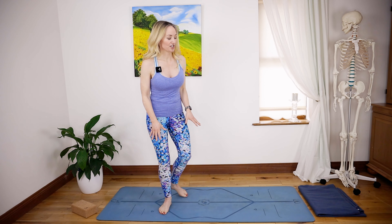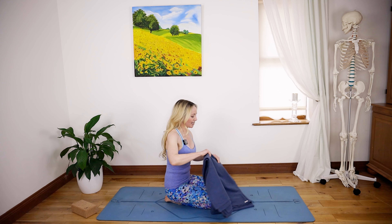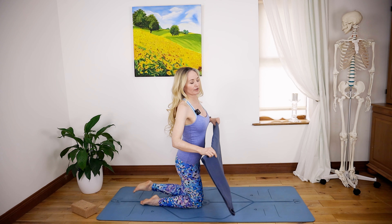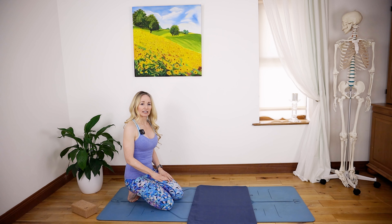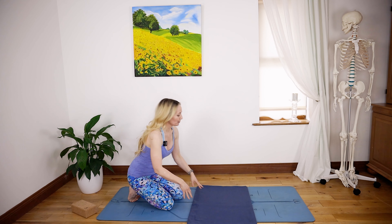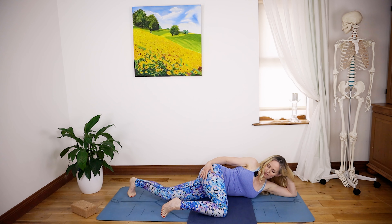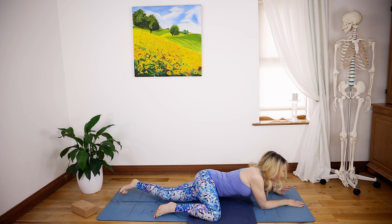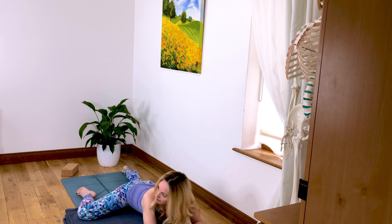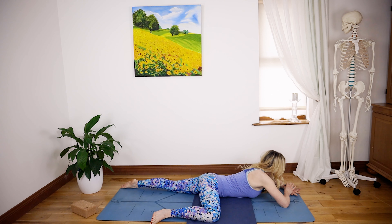That is the strength portion of this video. For the relaxation, we're going to come down onto the floor and we're going for the half frog pose today. We're going to need a blanket because that will give a little bit of support — you don't want to ever be opening your leg out without having something soft underneath your knees as that would be uncomfortable. We start coming to lying down on the side, bringing the bottom leg straight. The left leg comes up and you have about a 90-degree angle both in the hip and in the knee. We're going to do two and a half minutes on this side.